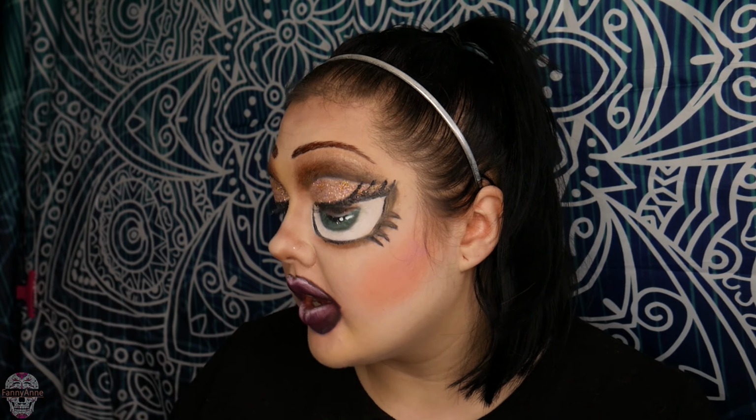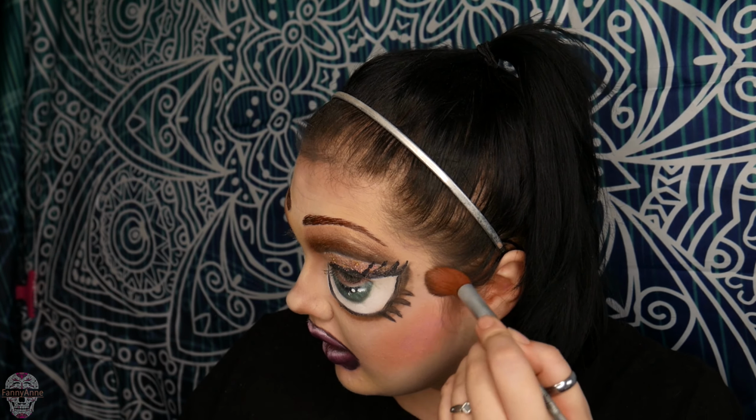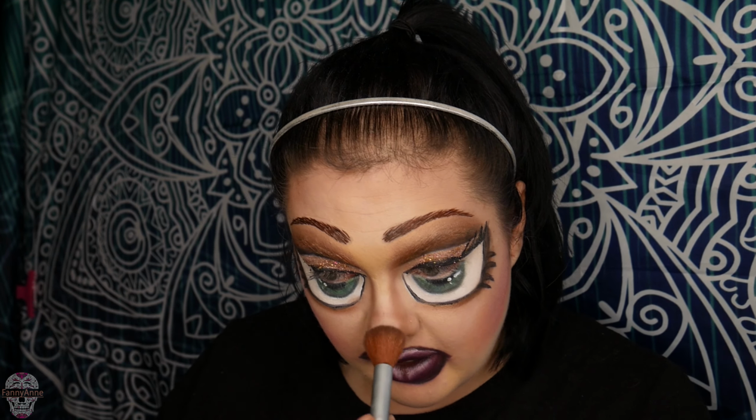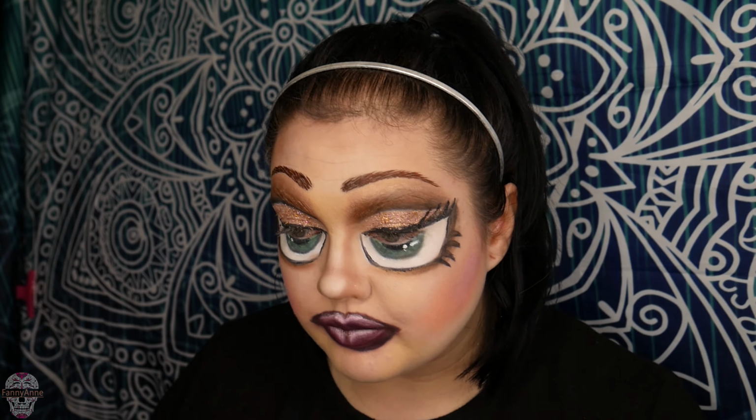Okay, so I've done the lips. I had to redo them like four times, honestly. It's so hard to do, especially when you've got bigger lips. So I've done the white eyeliner again on it just to bring it out a bit more. I've done some pink blush, and all I'm gonna do is just highlight and then we're done. So I'm just gonna highlight where I normally would, a little bit further down, and then on the chin where I normally would, and then right on the nose. And then I think we're kind of done.